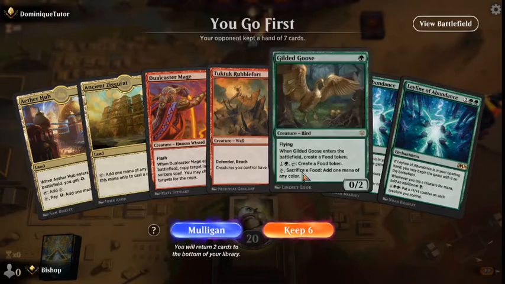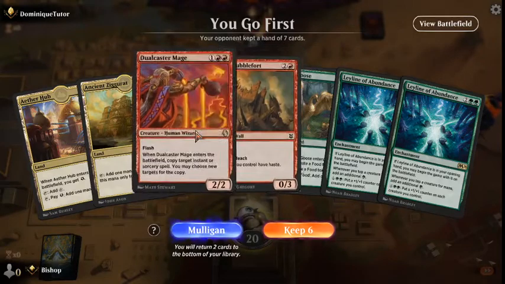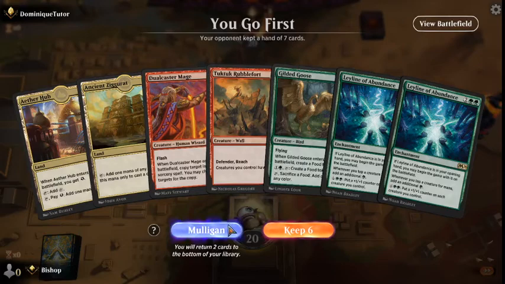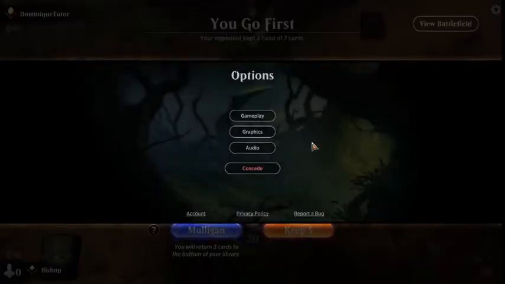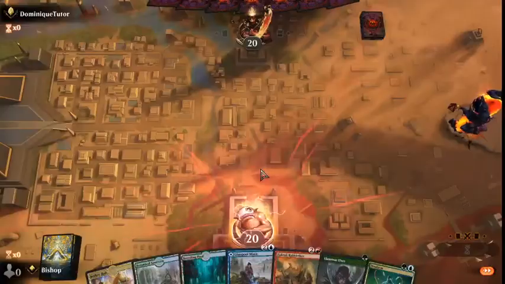Ooh, here we go. You go first, meaning I only get to draw one card, meaning I'd have to find the two cards I'm missing in a single draw, which is impossible. So I'm going to mulligan this two Ley Line hand. You go first. Yep, keep five. Nope. Right, because I have no Ley Line, so just concede.